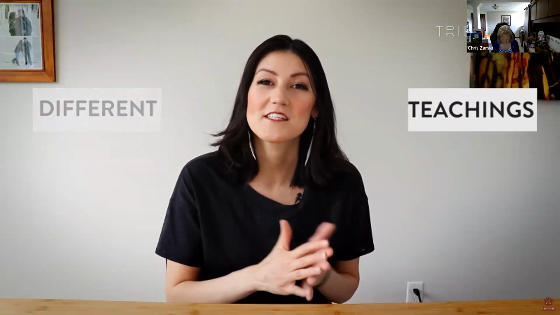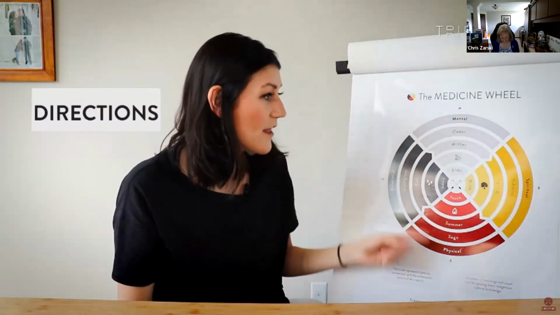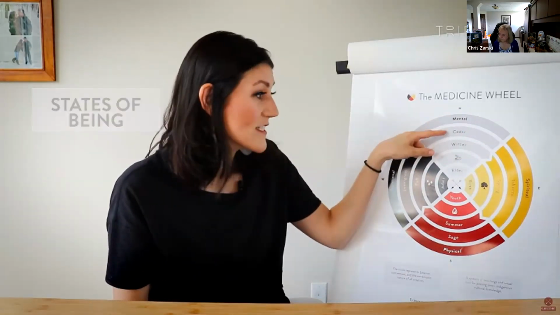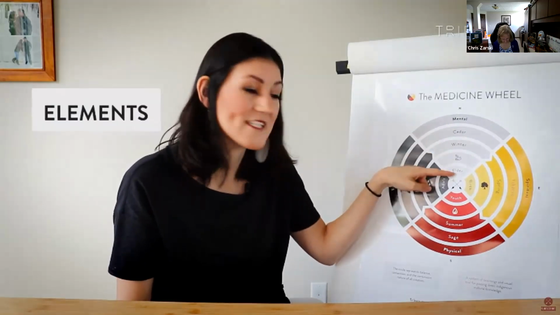It is also very important to note that different nations have different medicine wheel teachings according to their stories, values, and beliefs. So there is not only one perfect medicine wheel. The 4 areas of the medicine wheel have attributes assigned to them: the 4 directions, the 4 states of being, the 4 sacred medicines, the 4 seasons, the 4 elements, the 4 stages of life.